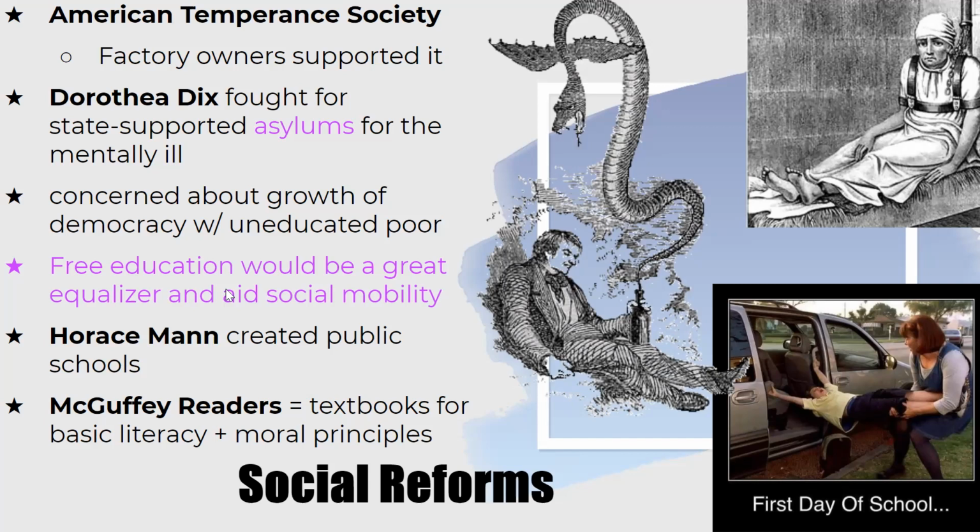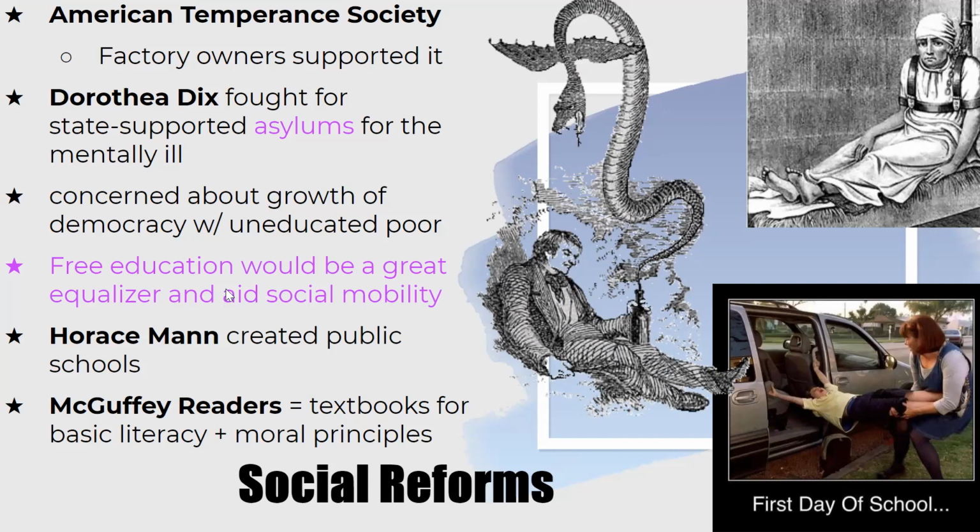Now, another concern happening in the background is that with this expansion of people's right to vote, the fear of the rule of the mob became even greater. We're afraid that we have even more massive amounts of uneducated people voting. And that is the entire reason why we have public education today. Free education so we can have an educated voter base. It's the whole point of why you guys are sitting in high school right now. It would be the great equalizer to society. It would give everyone an equal opportunity to have social mobility.